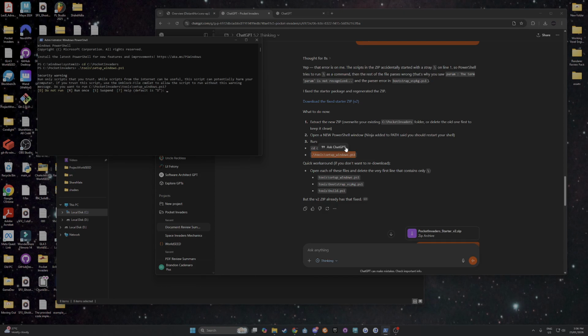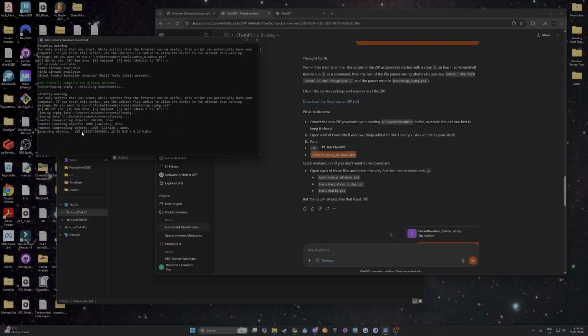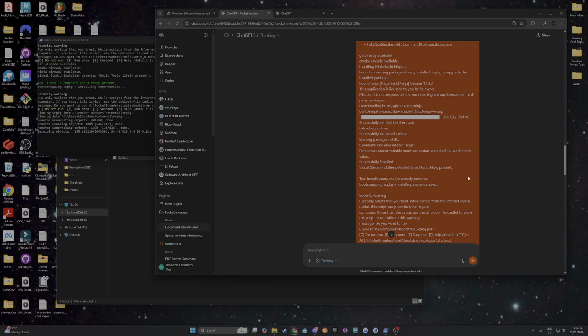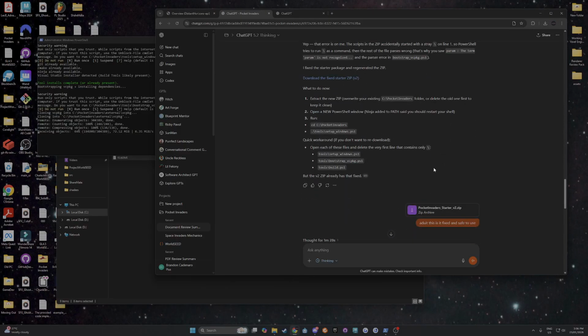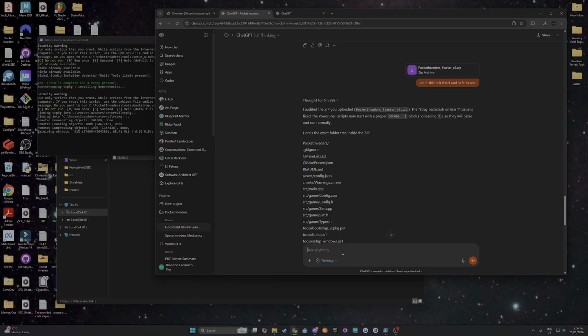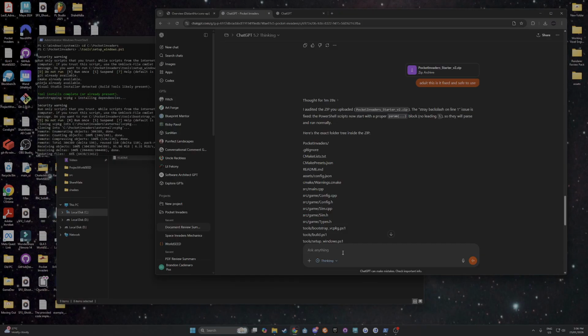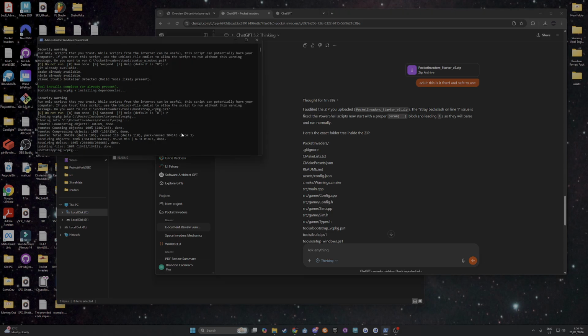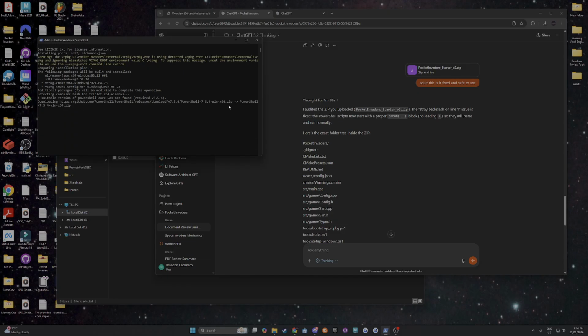Also, if you're not very computer savvy and this little box freaks you out, especially when you start seeing it installing stuff like this, one thing you can do is when you generate patches or the starter file, you do what you did with the auditing, you drag it in and you can go, can you please explain to me what I will be installing and what tools you will be installing, so you know what the AI is doing. I trust it completely. It's never once put malware or anything like that on my computer. It's been good. So, downloading the GitHub.